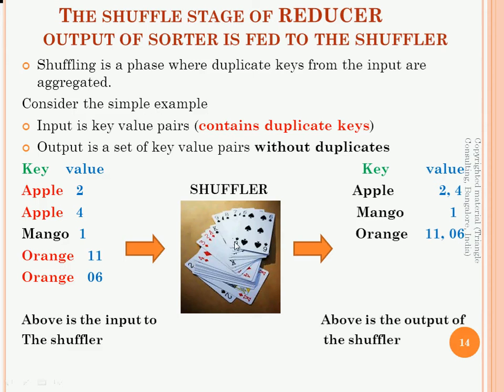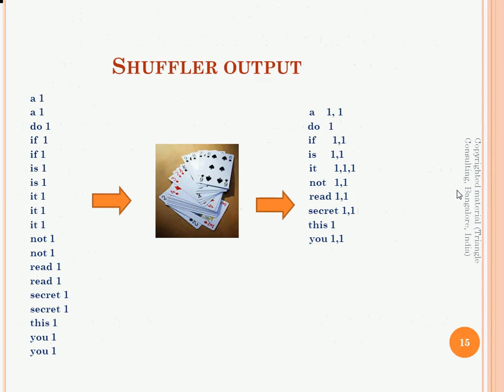The output of the map stage now goes as input to the reduce stage, and the reduce stage consists of three different substages. The first is the sort, where sorting happens based on keys. After sorting, the output of the sort module goes as input to the shuffle module, where duplicate keys are aggregated or eliminated and the corresponding values are chained as a single list of values. Now the next question is, what would happen to the output of this shuffle stage? This is how it will look.